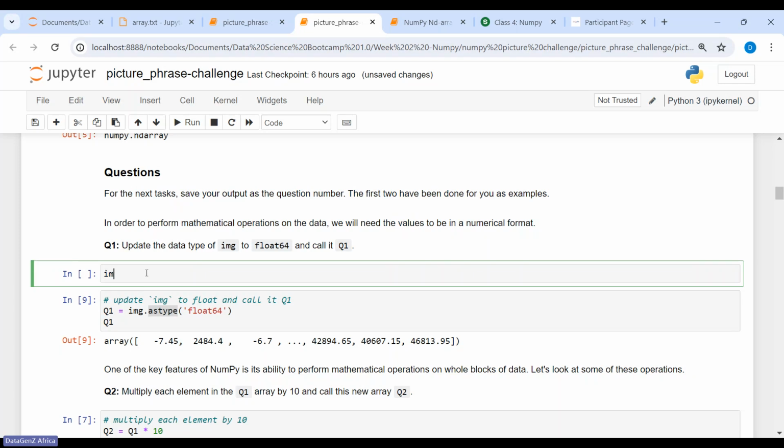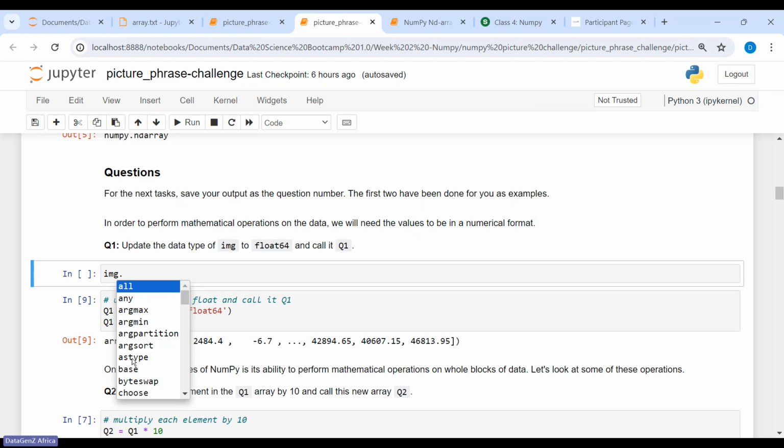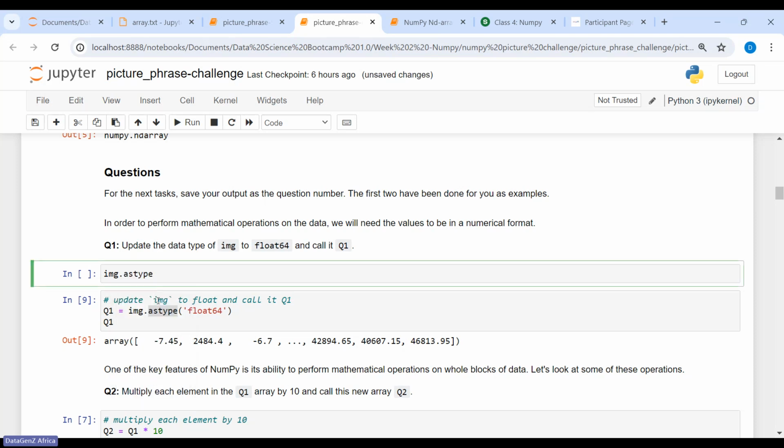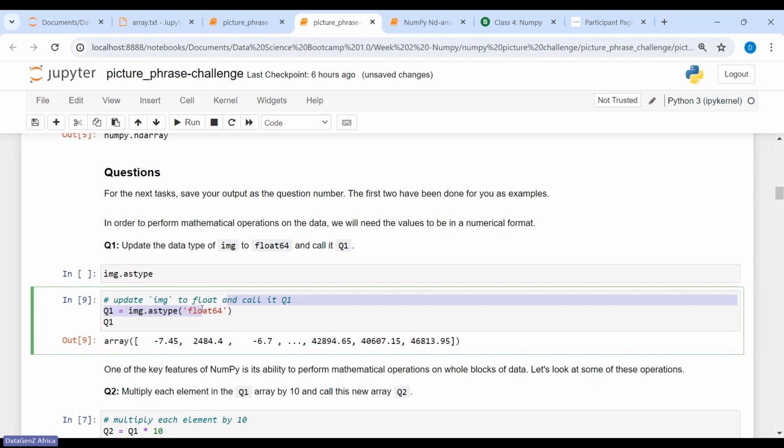But one way you can check is, when you write the name of the image and you do dot, you can press tab. When you press tab, it lists all the functions associated with that image. So under this list, you can see astype. Astype tells you, okay, this is maybe talking about the data type of the image. You can see other functions, like dtype, which gives you the data type. So astype converts the data type of the image to another format. That's the astype function.